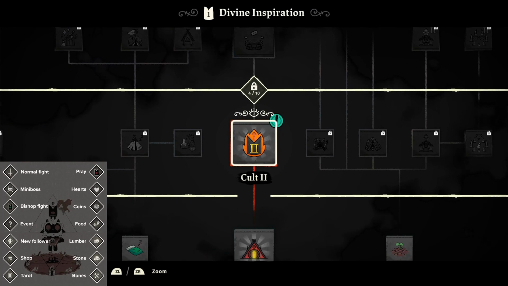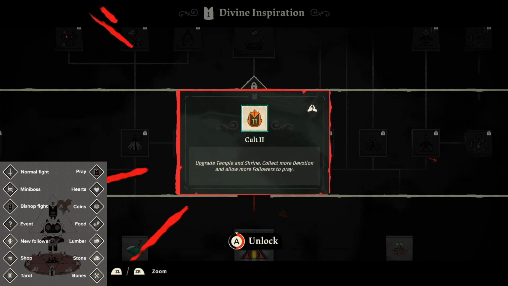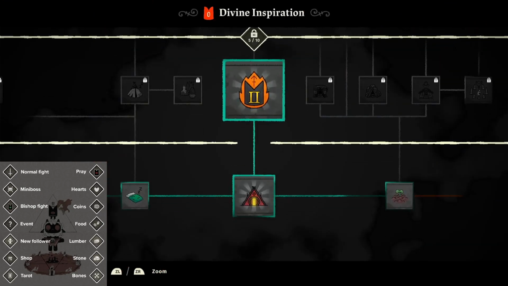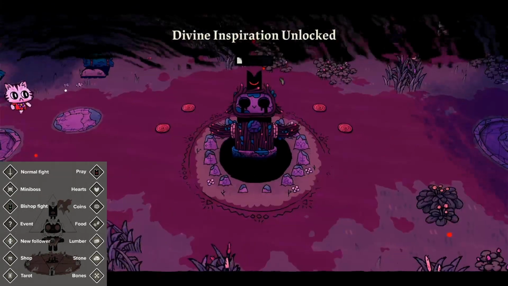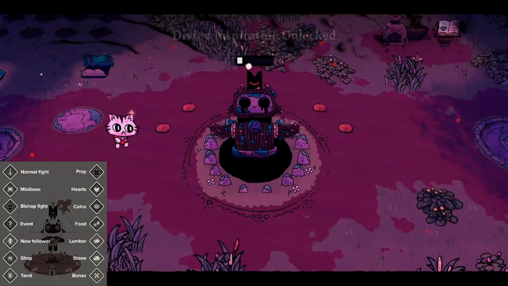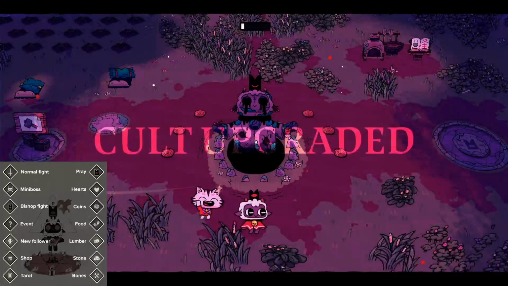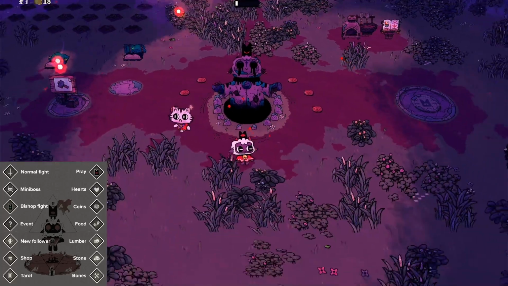Ooh. What is this? Upgrade temple and shrine. Collect more devotion and allow more followers to pray. Okay, let's do that. Maybe that would be a good choice to do. Oh my, all kinds of stuff happens. Cult upgraded. Okay.